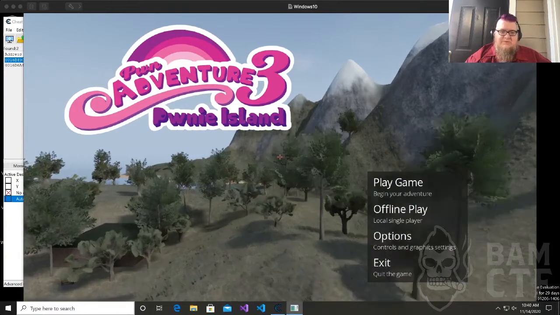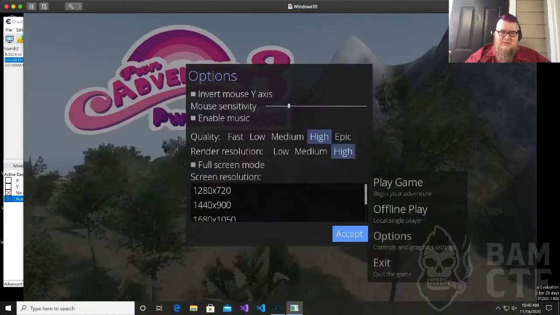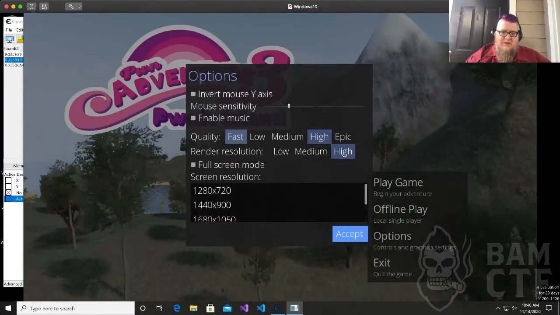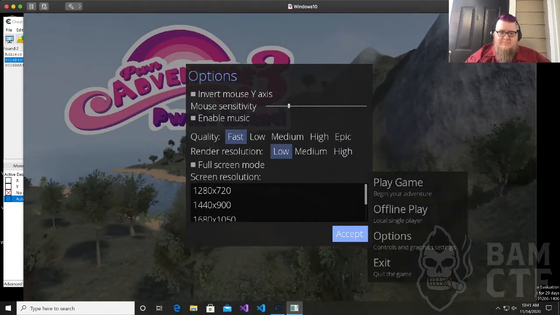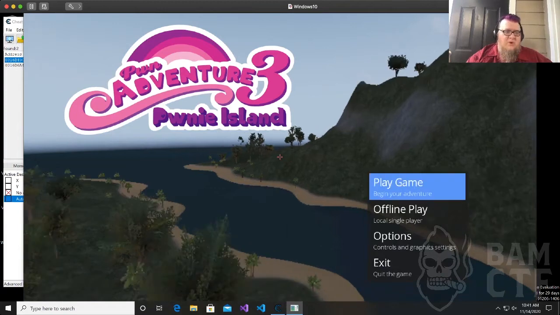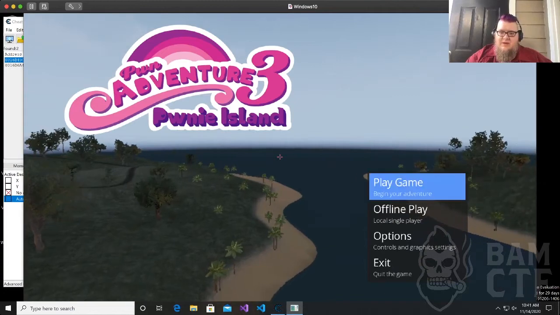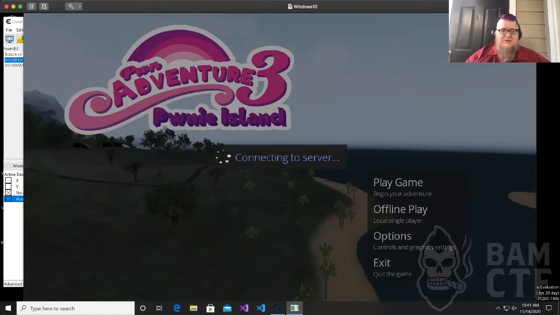Okay, so back to Pwnadventures, Pwnie Island. Let me turn down my quality here. I don't need real high graphics for this. About to let my cigar go out. Okay, I don't know what I'm running on here today, but my computer is being a pain. Okay, so let's start this game. Let's hope this doesn't crash or anything.